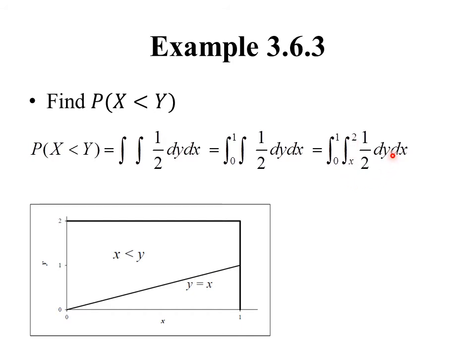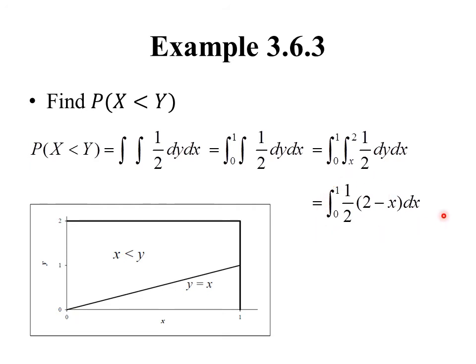So now to evaluate this double integral, we work from the inside out. So on the inside, we're integrating with respect to y. That means x is a constant. And so our integrand here is just a constant. So we can pull that integrand out front, really. Or state another way, we could take our constant integrand times the width of our interval. So here's our constant integrand. The width of our interval is 2 minus x.